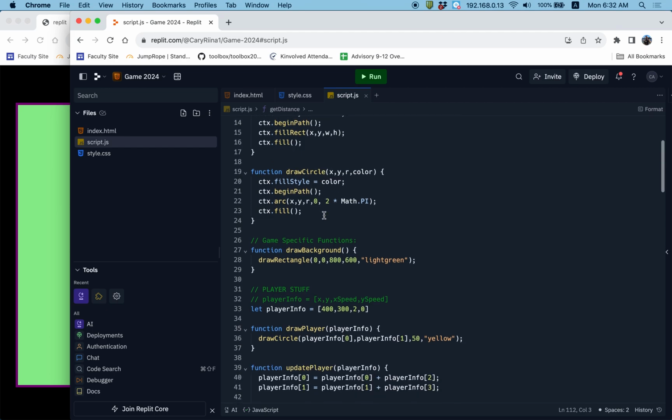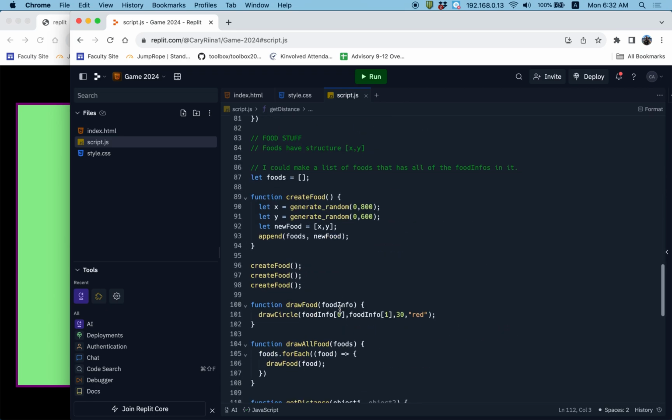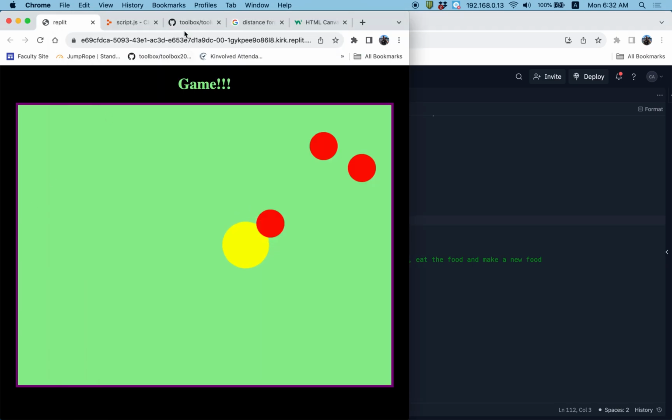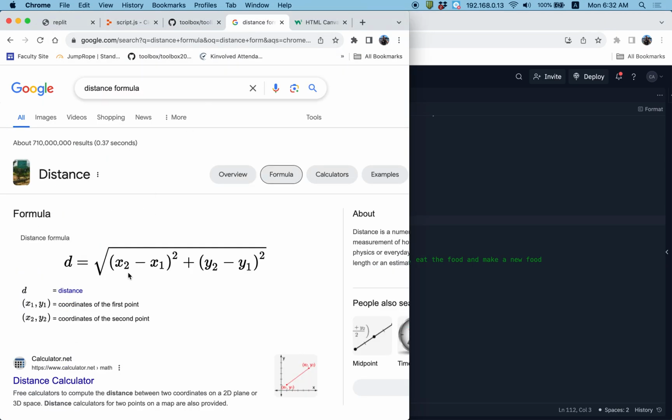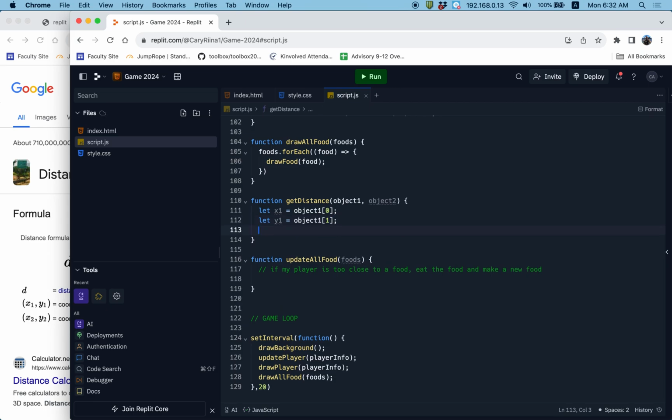All of the items in our game are going to have a structure where the x-coordinate is the 0th one, and the y-coordinate is the 1th one. So I'm going to get these variables from my formula, x1, x2, y1 and y2, from the objects. The first x-coordinate is the 0th coordinate from object 1. The first y-coordinate is the 1th coordinate from object 1.